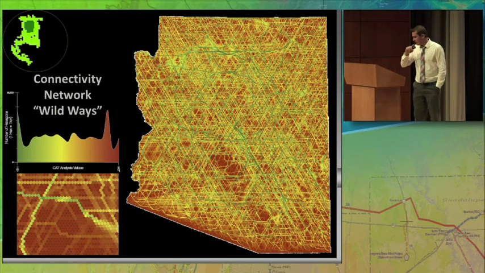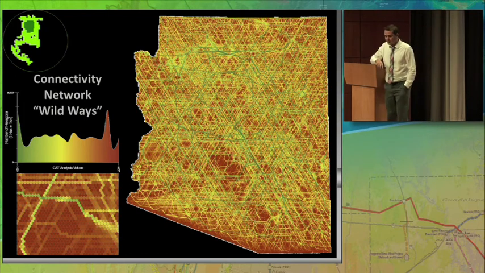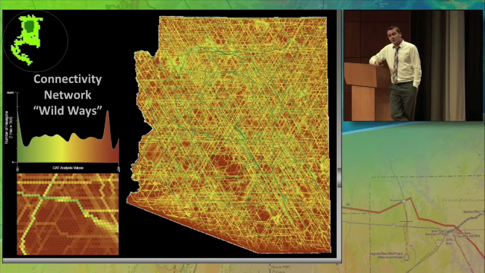So let me talk a little bit about what we have here. We utilized a tool called the Connectivity Analysis Toolkit, developed by Carlos Carroll. And this is a set of geographic tools outside of ARC in its own GUI that looks at connectivity in a number of ways: in a graph theoretic way, a circuit theory way, and in more traditional least cost methods. All of these tools are available to us. In consultation with Game and Fish, we decided on a shortest path betweenness centrality metric for that.